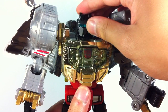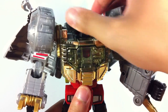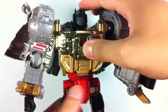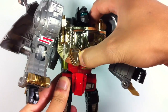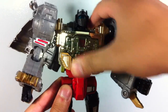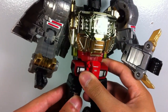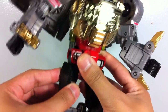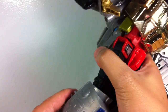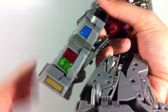The head is on a magnificent ball joint that can almost look completely upwards at certain angles, and that is a nice welcome feature. It doesn't look like it, but there is a waist swivel right there. It doesn't go all the way around, but it goes enough that there is some good play in it. The hips are on double jointed hinges, so one will go out like this, and the other one will go forwards. There is a thigh cut. The knees are on heavy ratchet joints, and the ankles themselves have a little bit of play. Not much, but there is something there.